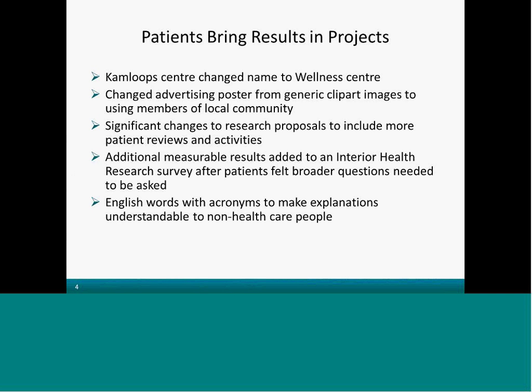So we learned as a committee, and that will be shared into the future, that we will not make that mistake, and we'll be more balanced in providing feedback back to researchers looking at how they meet this criteria and still get their academic requirements also fulfilled. We had been asked on an Interior Health research survey about various things, and we came back and said, well, you've forgotten the following aspect. And that was added in, and it ended up on their annual report saying, originally we looked at three aspects, we added a fourth one. And again, there was positive feedback.